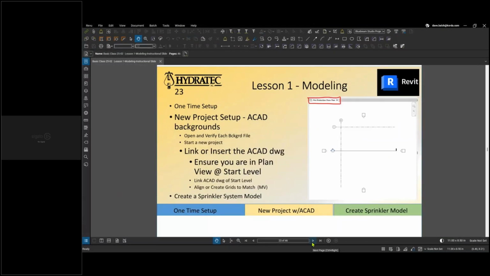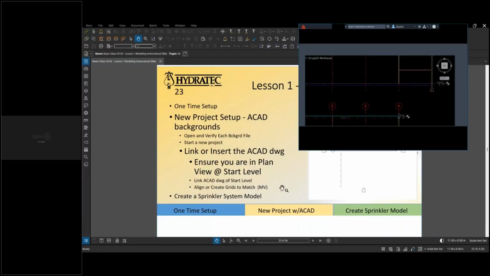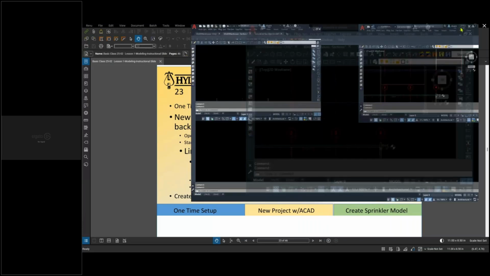which says, now that we have a sort of fully baked blank project, we want to go get a background to start working on. And we're going to make sure when we do this that we're on a view that's at the sort of starting level. I should have pointed out when we were looking at the sections that the section said their floor was at 0, 0. And we could check our, oh, you still have it open.